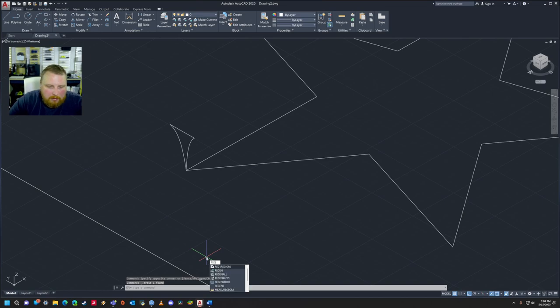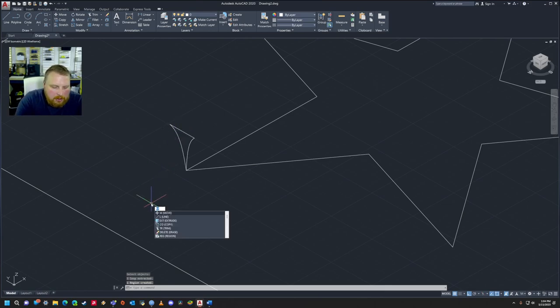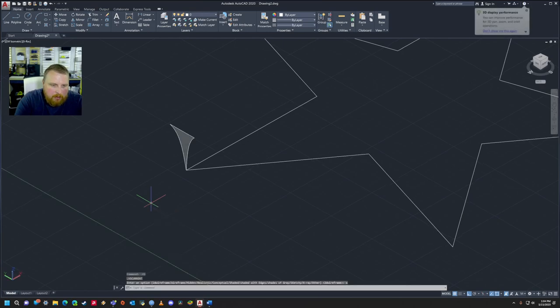Now the next thing I'm going to do is what's called a region. I'm going to take these three lines that are completely separate entities and completely manipulable, and turn them into essentially a joined line with a shared space in the center. This is called a region. It's going to look for one loop, and then it's going to create this region. Now, if I change my visual screen to a different style, you'll see that this is X-ray.